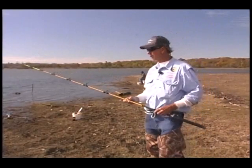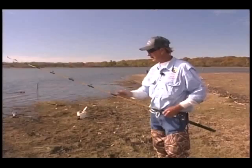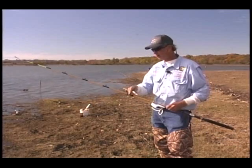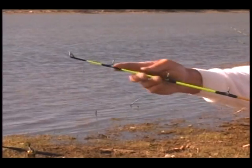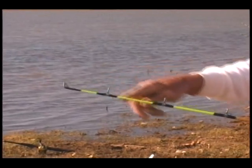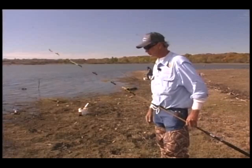Folks, when you're looking for a rod, we're using a Danny King signature rod. I designed this rod myself because most 7-foot rods have 4 or 5 eyes on them. If you notice, this has 8 eyes. The last 4 eyes got glow inserts as well as about a foot of glow tip for night fishing. These glow inserts at night, when the light hits them, they glow up and you're supposed to be able to see them a lot better than a normal tip.